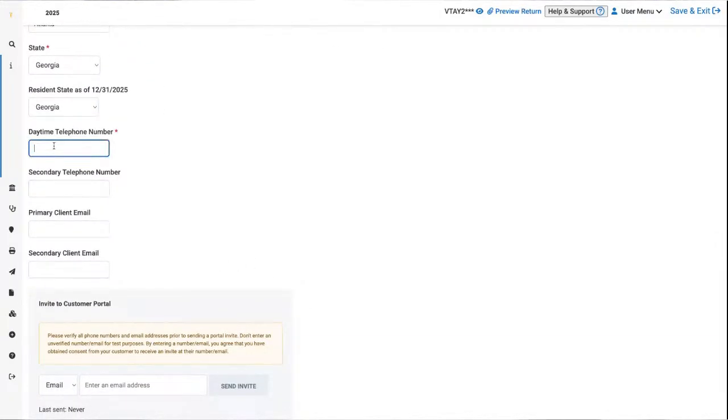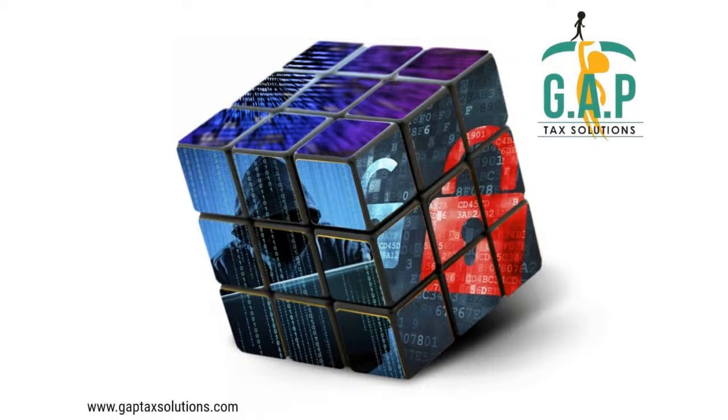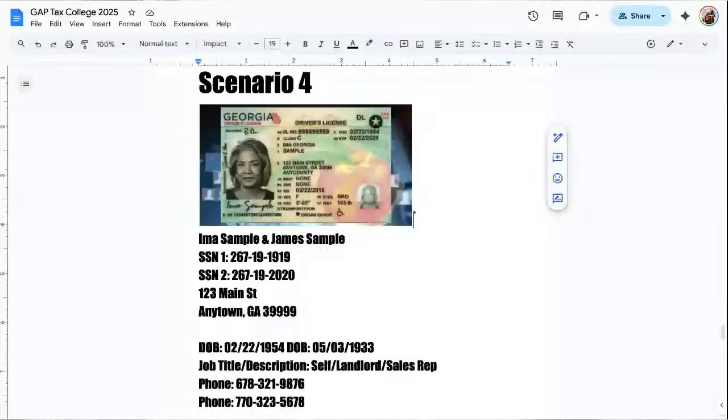And I have a phone number here for 678, which, if anybody is lost, let me just adjust this so you can see where I am real quick. We've got her phone number and all this other information listed right here. This is where I'm getting this from. So right now you'll see it says 678-321-9876. And there's a secondary number as well, 770, excuse me, 323-5678.